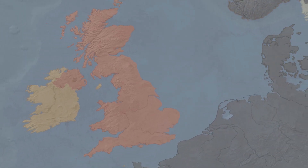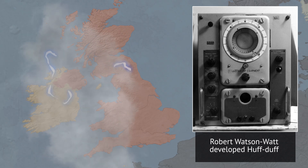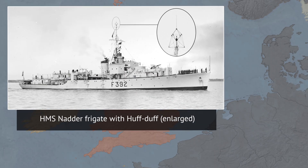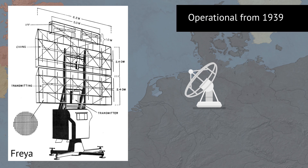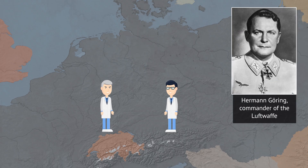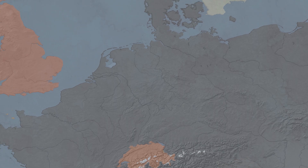Radar wasn't the only type of electronic equipment used during the Battle of the Atlantic. There was a high-frequency radio detector device known as HuffDuff, originally used to detect and locate lightning strikes, which turned out to be able to locate enemy radios using high frequencies to communicate over long distances. HuffDuffs were widely used on warships and airplanes. Devices like Germany's Freya radar were superior to the equivalent British models. However, the German command at first showed no interest in the further development of radar, and its use was hampered by inter-service rivalry. Hermann Göring only learned about German radar systems three years after Kriegsmarine's Kunhold successfully demonstrated his device. Even worse, Kunhold refused to share his results with Telefunken, a company working on a radar device called Würzburg. By the middle of the war, Germany was falling behind in radar technology.